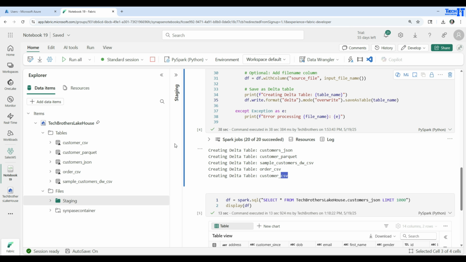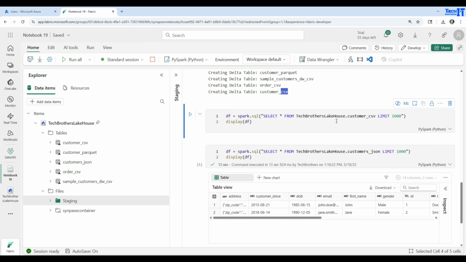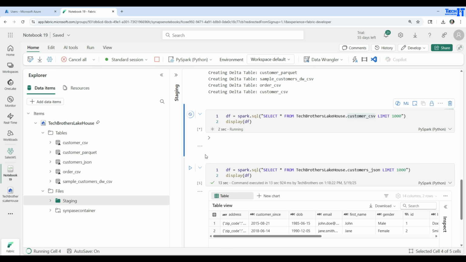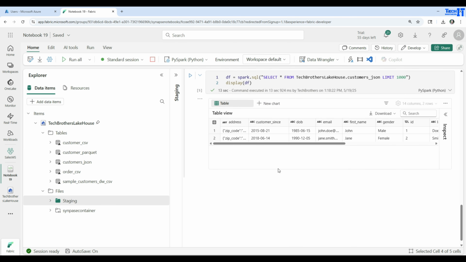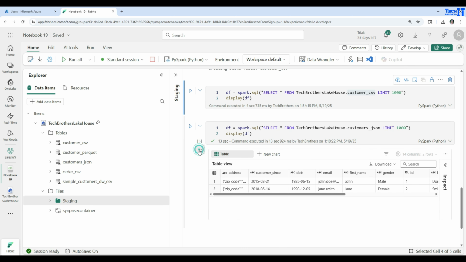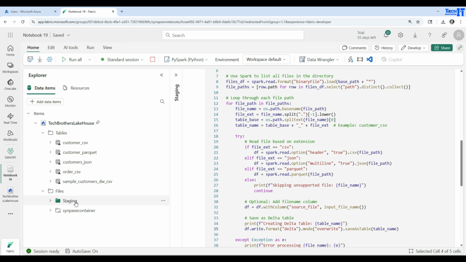So let's execute right here. And now if I go to the customer table, I want to read the file here. So I go right here and say load data, Spark, and it's going to create this cell for me, and it is reading from customer CSV, and I can execute. It's going to show me the data from the customer underscore CSV delta table from the Lakehouse. So you can see right there, data is there. Okay, great. So this is how you will write all the files which are sitting under the Files folder, and then create the delta tables out of them.